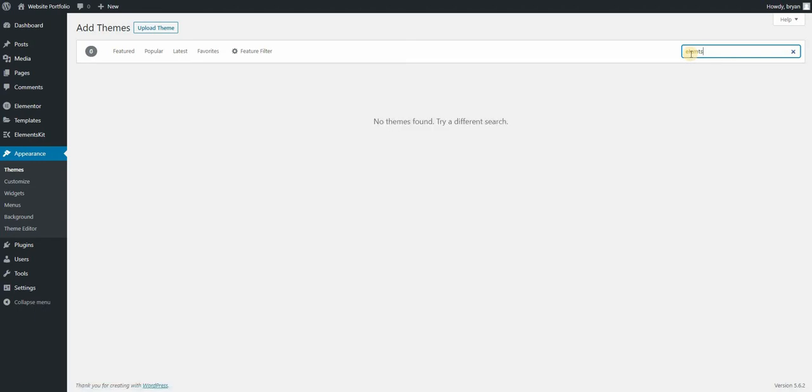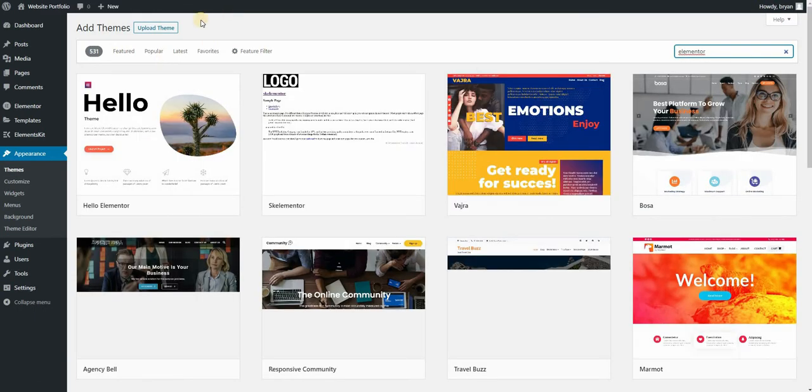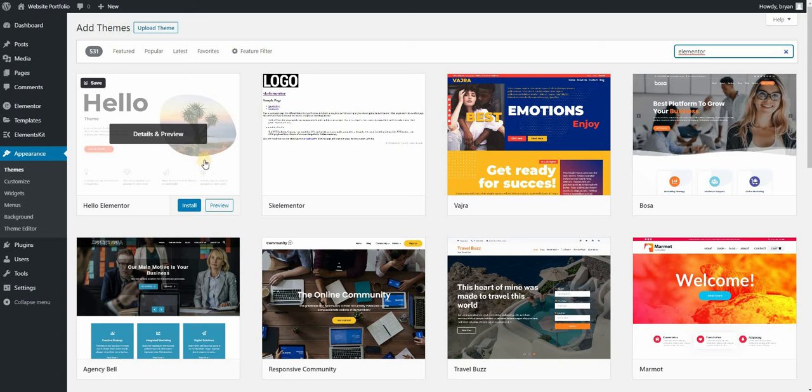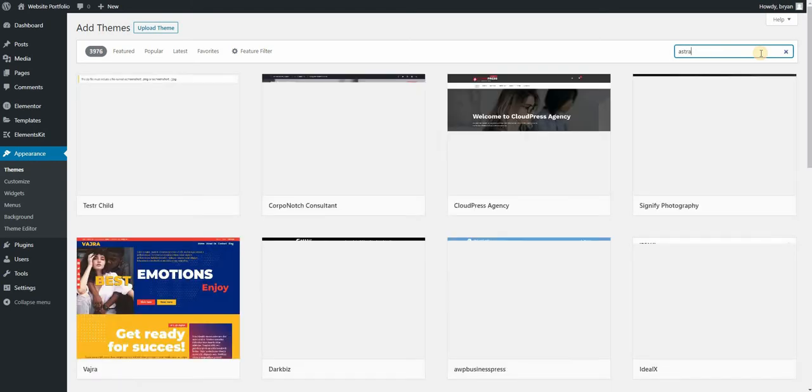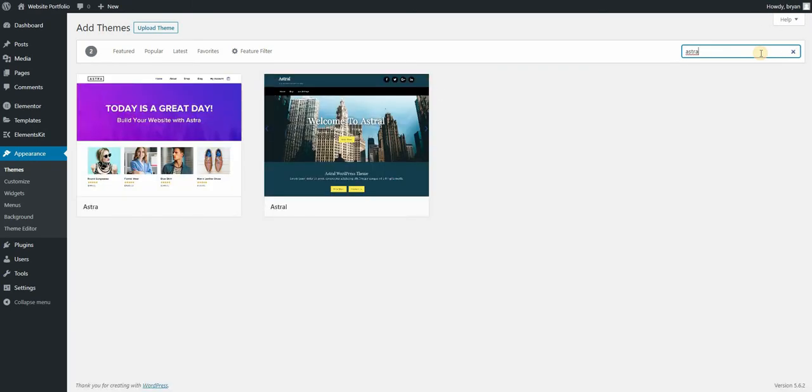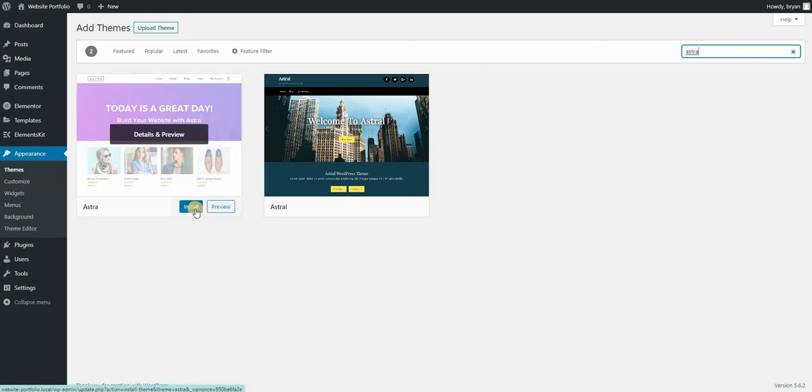So I think this one, Hello Elementor, would be preferable for you, just because it's lightweight. The loading time will be faster, but I always go for Astra because you can do a lot with Astra, and it's also lightweight. So we're just going to install this one right here to activate it. That's pretty much it.